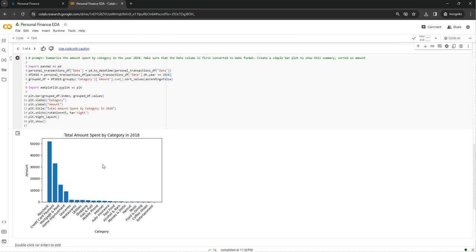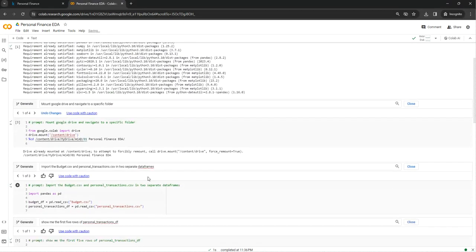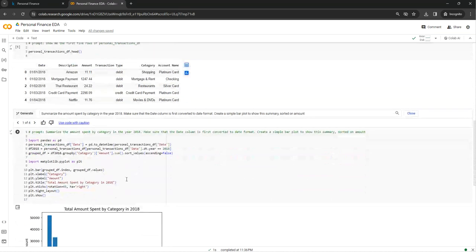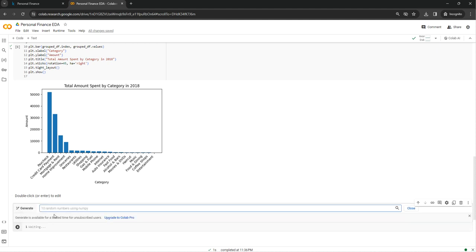Now we can keep going on and on, but pretty much we wrote a few simple English lines to convert into a code script, and here is how it is going. The interesting part is it doesn't stop here. When I click on generate with AI, it is also giving me some examples.